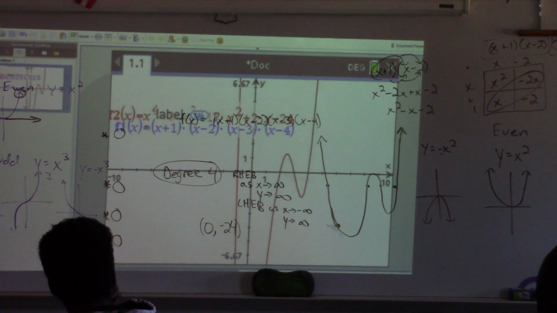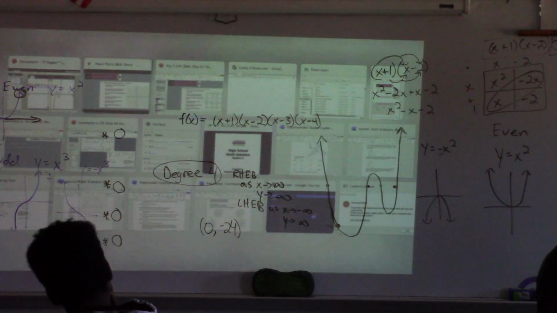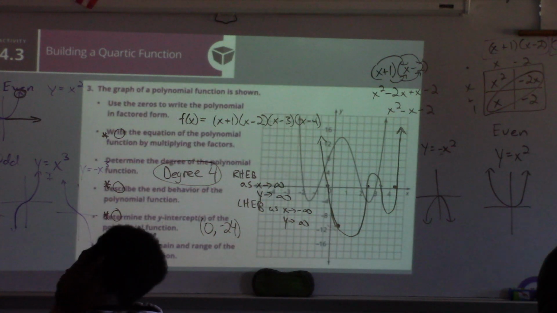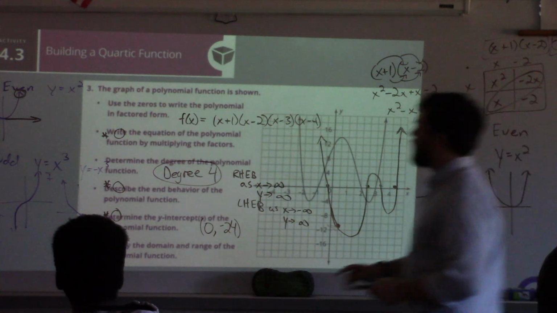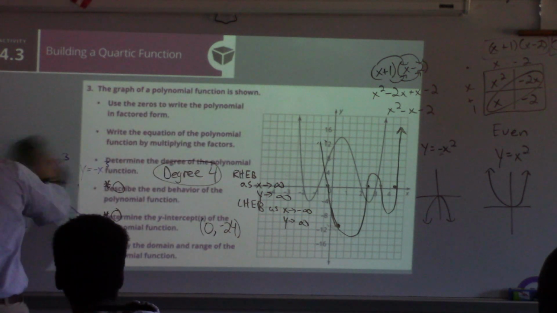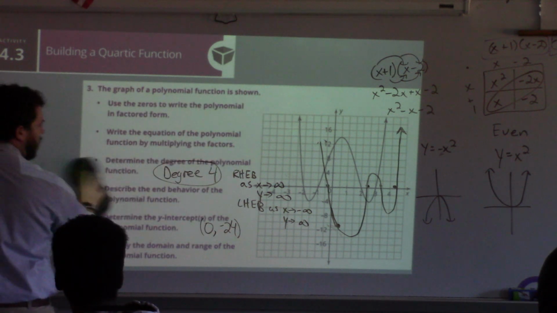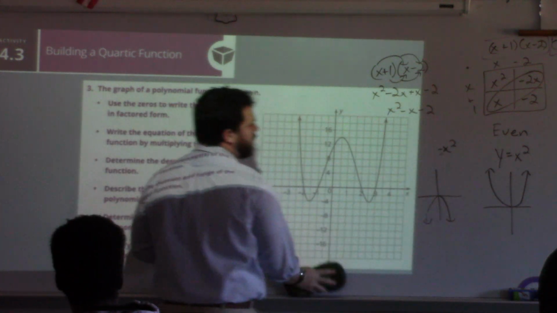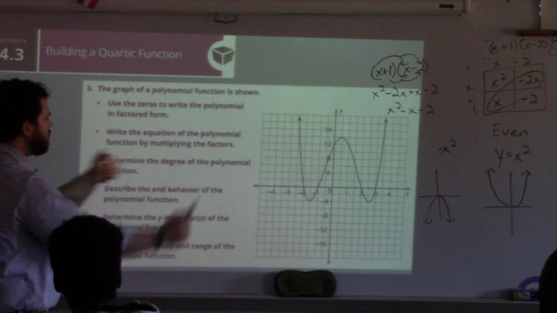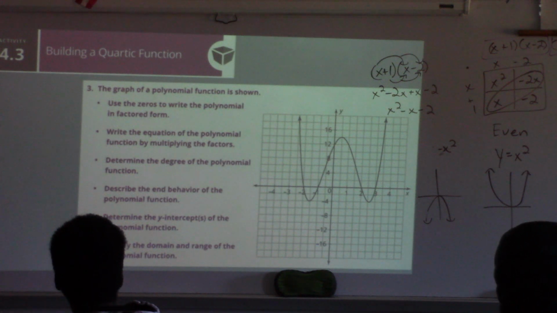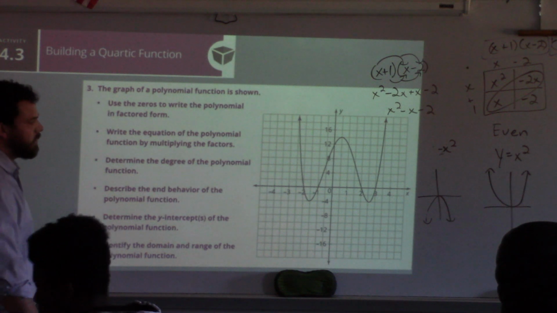We good? Okay. Let's look at the next one. So, zeros to write this polynomial. We're not going to go through all the work on the multiplying because that's going to take forever. So, let's see. Jelani, give me a 0 on this graph. We're trying to find the zeros here.